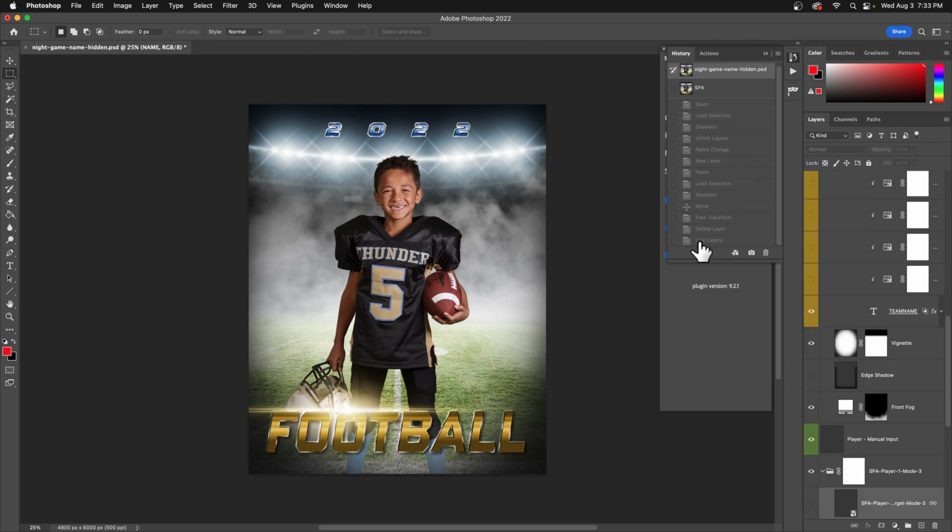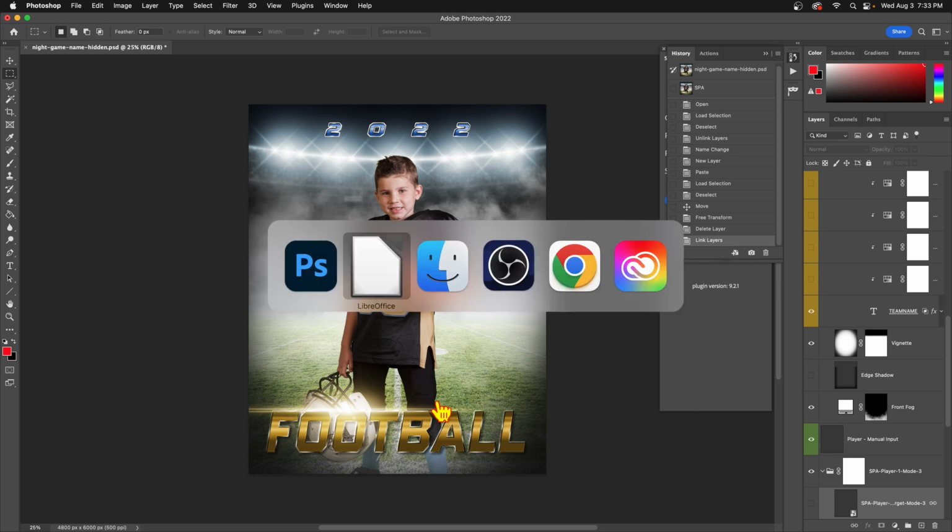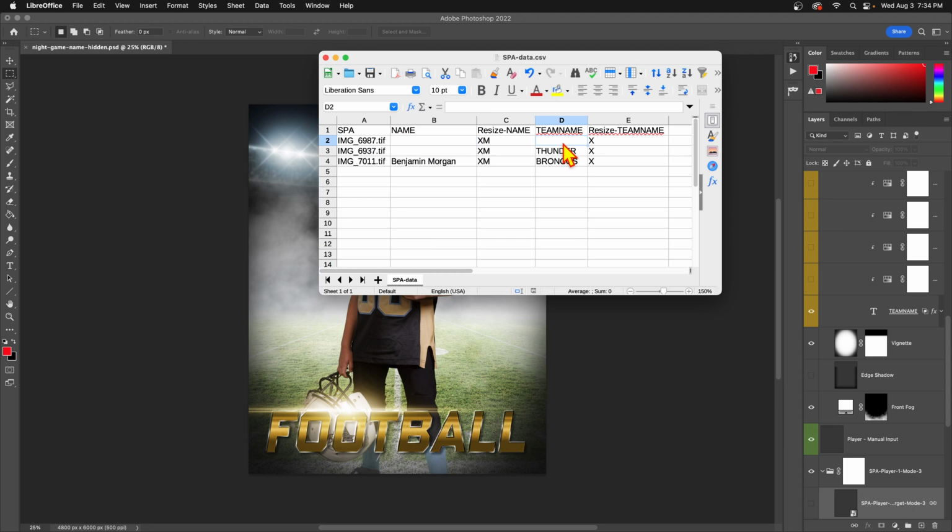And then when SPA is done with this, you see that it's left those layers as far as their visibility. It's left the player name off, and it's left the team name on. So in that case, both of our empty spaces worked exactly as we wanted.